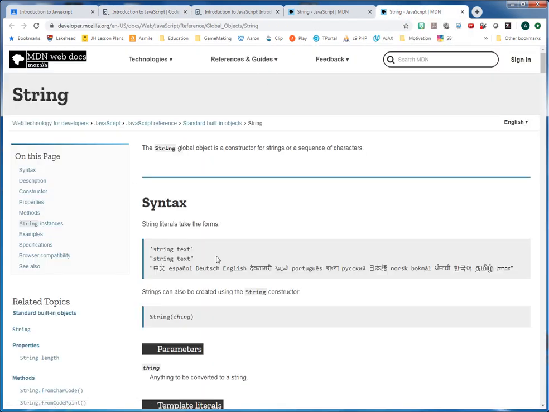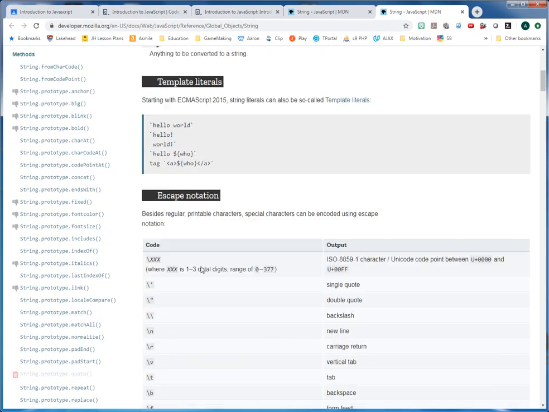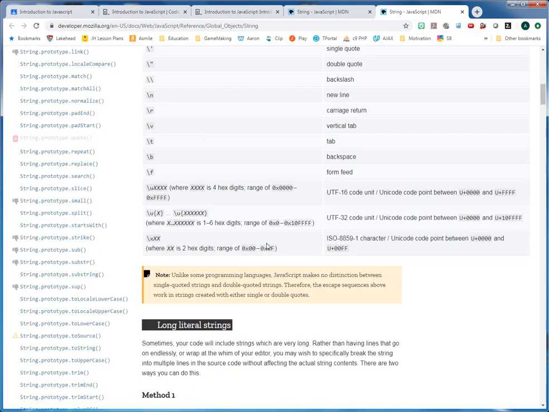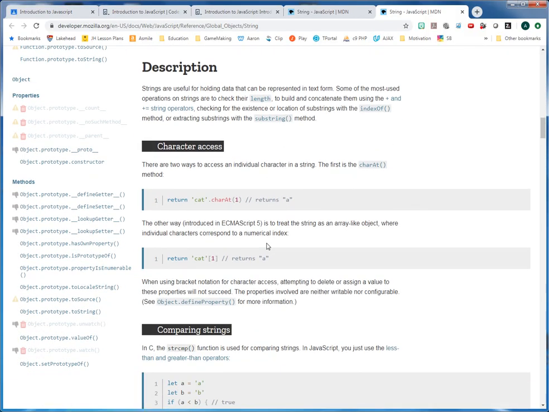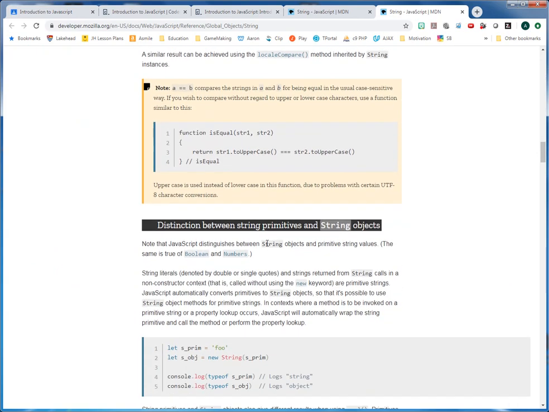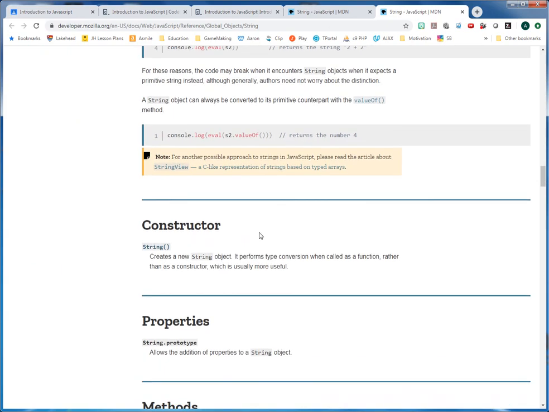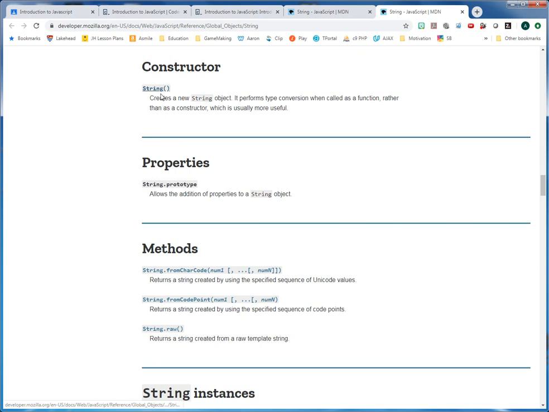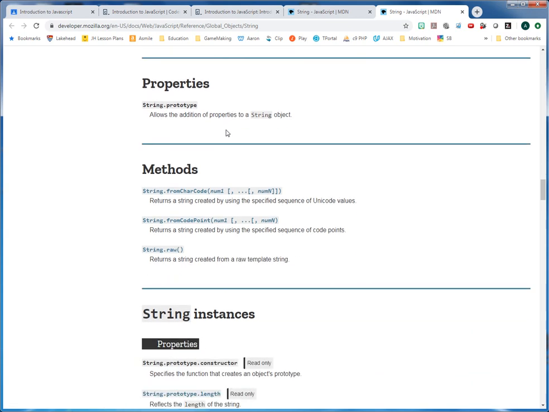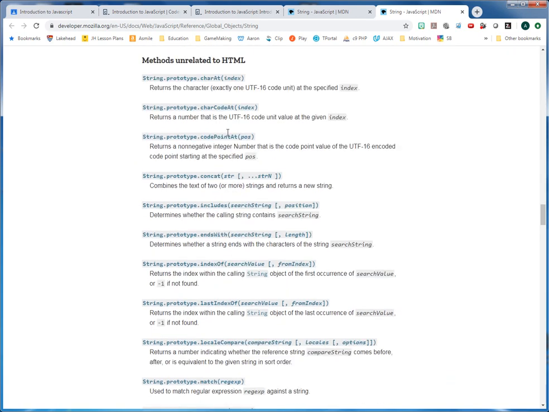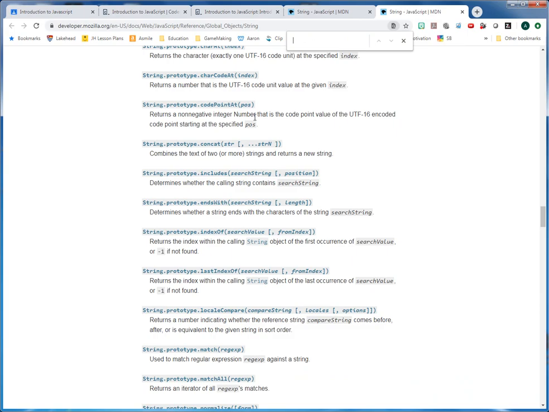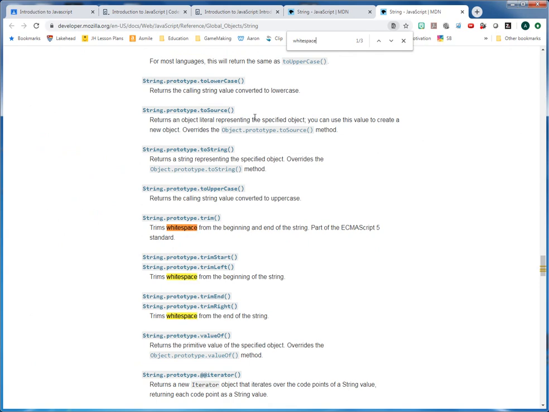When you are looking at strings, okay, it talks about strings up here. It talks about making new strings here. You know what I'm going to do? I'm going to use the Control F function. Whatever I'm looking for, it has something to do with white space. So I'm just going to look for white space on this page.